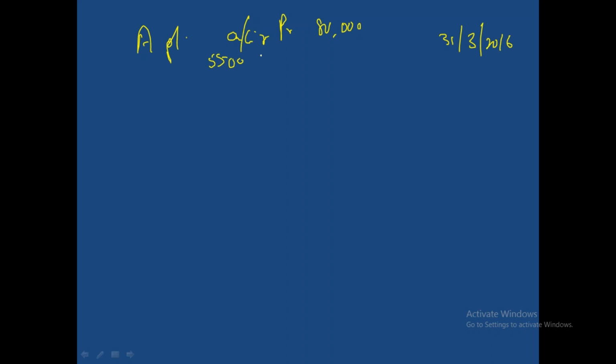Entertainment, which is disallowed expenditure. And also 8,000 of income exempt from taxation. So in this 80,000, there is an income of 8,000 which is exempted from taxation. In other words, you don't need to pay tax on that 8,000. So the question we are given says the tax rate is 25% for this company.